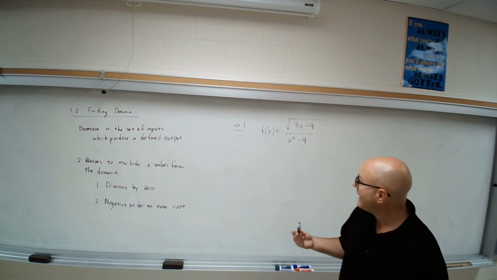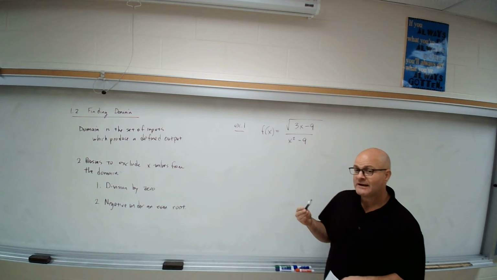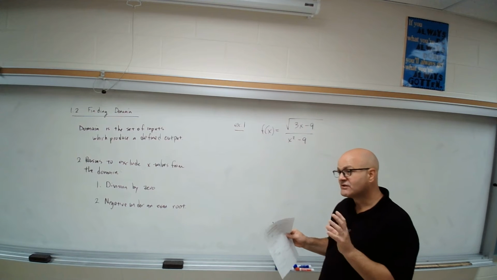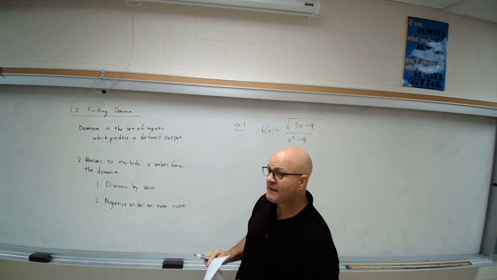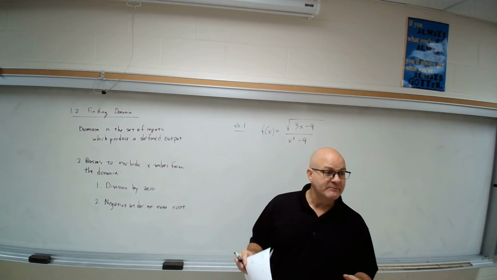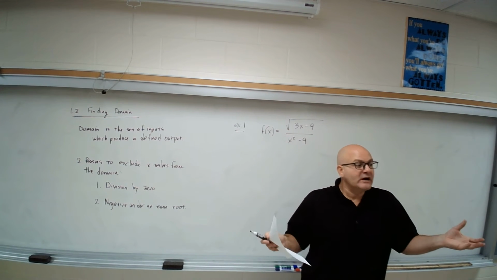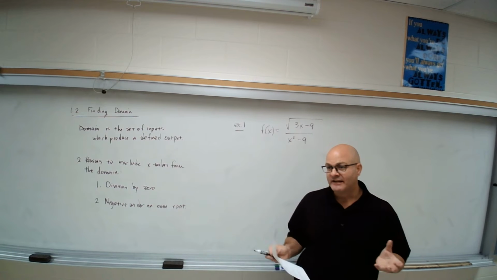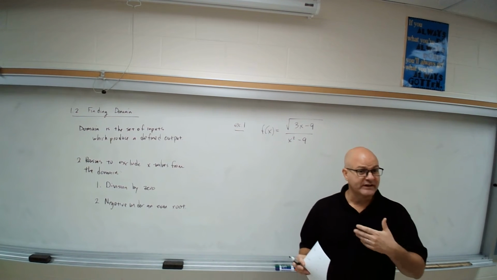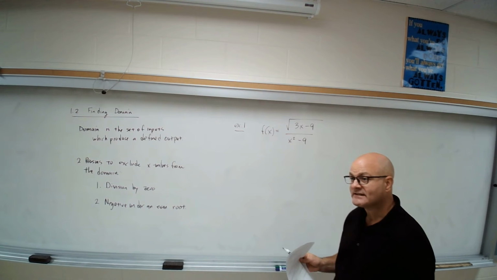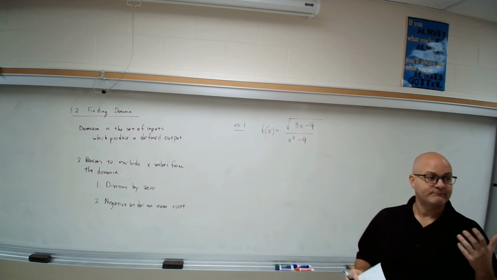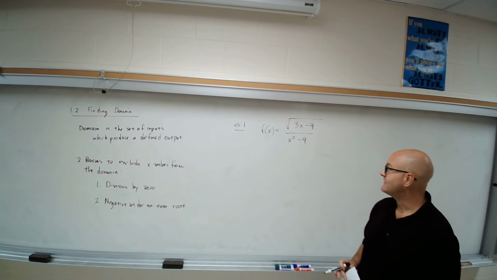So today, when we find domain, we have example 1 here. What we'd like to do is write a couple inequalities, solve them, use those to make a number line, and then use the number line to make interval notation. As you get better at this, you'll realize what the interval notation looks like for a lot of these, and you can maybe skip that step. But unless you're really confident, I would still today, probably for everybody, go through all these steps. Make sure you write them down. That way, if you're reviewing for it in the future, you can look back and it makes sense to you.